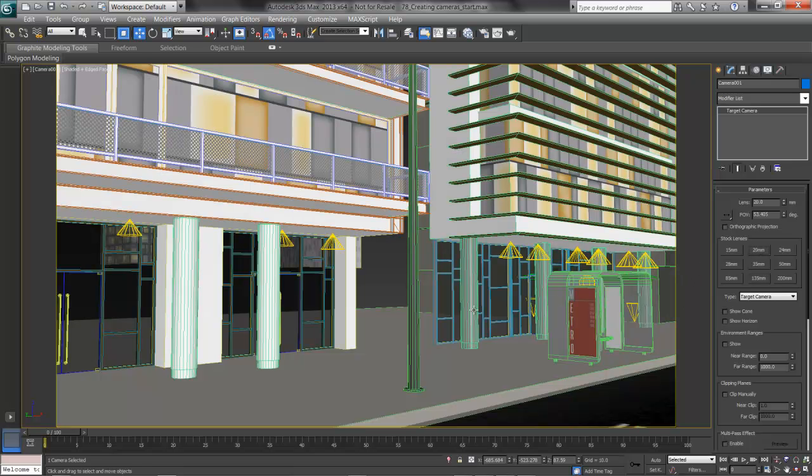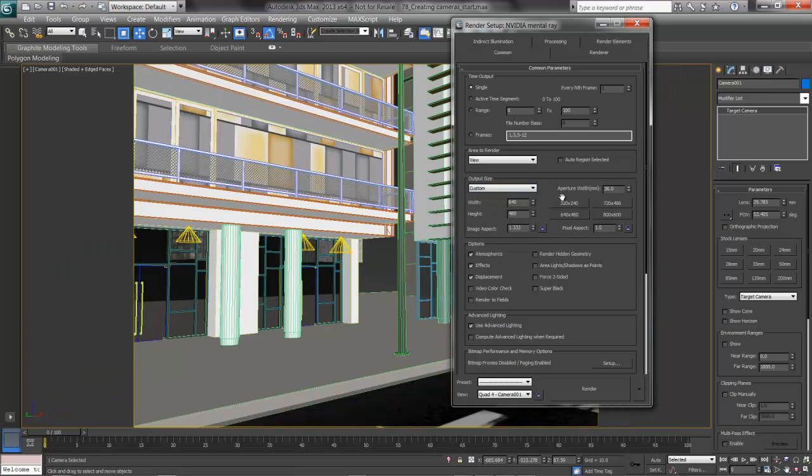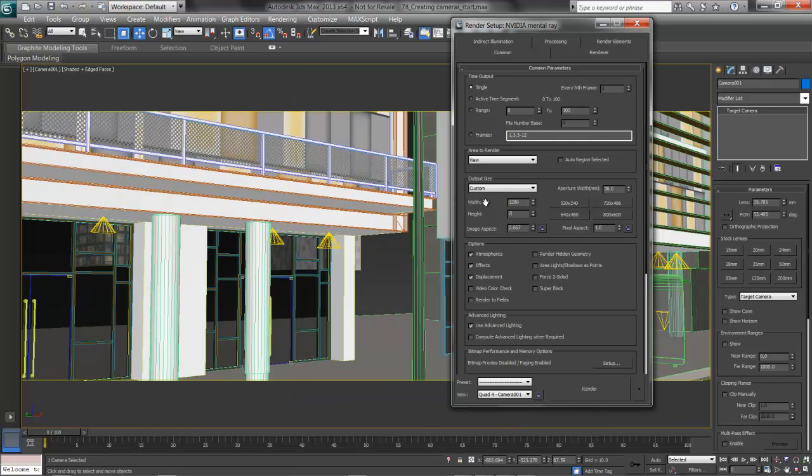I'll bring this back and change the aperture, because this will help me place my cameras correctly. I'll click on the render setup, and what we've done is under output size choose HDTV, but it comes with an aperture width of 20 millimeters here, and that's actually a little small for what we want. I'll drop down under HD and choose custom, and there's what's more familiar, if you're a photographer, 36 millimeter aperture width. Then I'll put in the width and height, 1280 by 720.